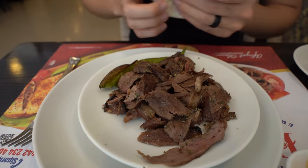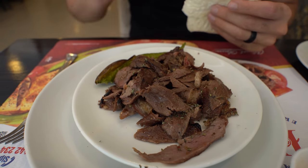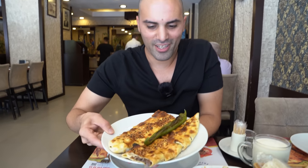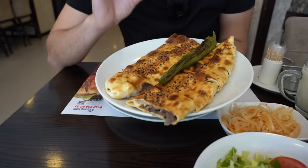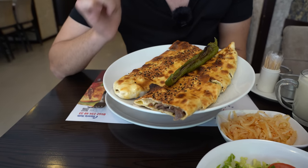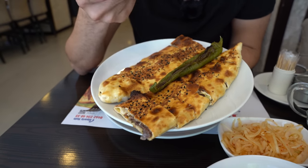We just received the döner we showed you before. But now they put on top their special seasoning, which is very simple. Wild dry basil. Oh, take a look at this beauty. We saw the making of it before. This is dönerli kaşarlı pide, which means pide with döner and cheese. Look at this beautiful golden color, which is given by the egg and the butter.